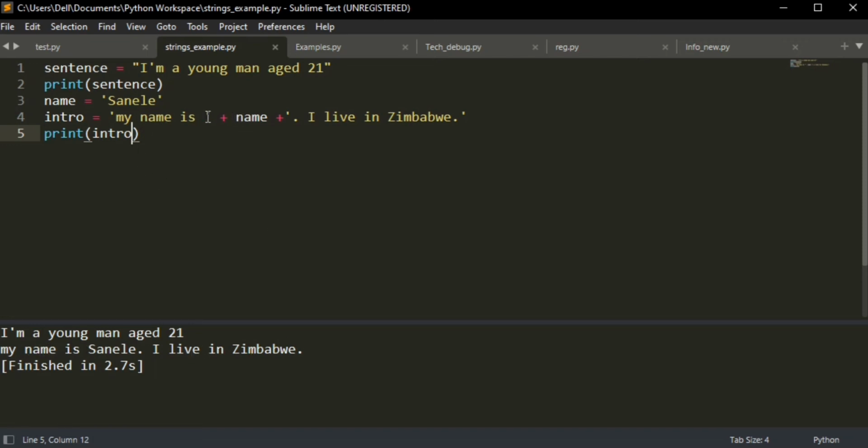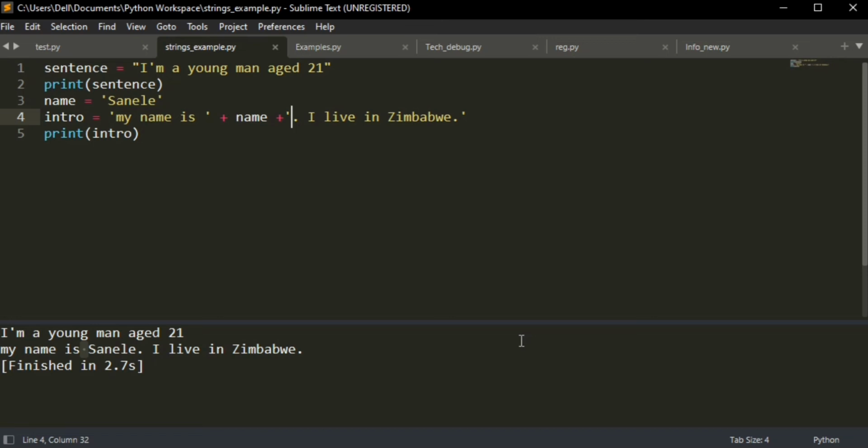Notice that what we did when we added this variable there is called concatenation. So here we are concatenating, that is adding this variable to the string "My name is". And notice I left a space, because when you are concatenating, Python doesn't leave a space automatically for you. And here also I put a full stop to start a new sentence.